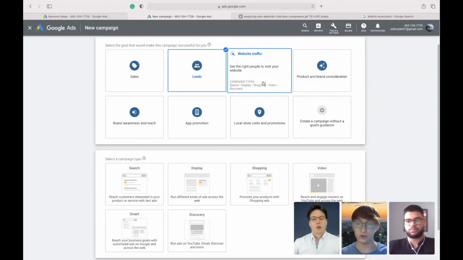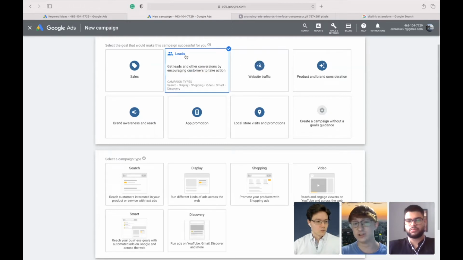Somebody who comes to you is likely to be of a much higher value than somebody who is, let's say, being directed to Amazon or another site like that. So for law firms, it's definitely recommended to go with leads. And this means that you will only be paying for acquisitions that you actually get.